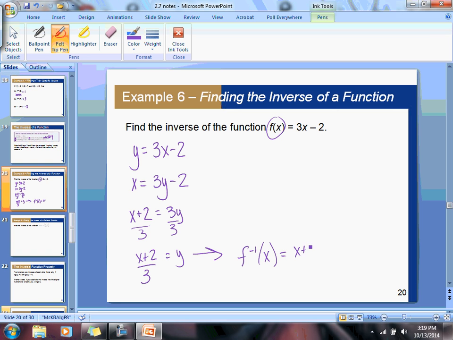So x plus 2 over 3. So again, instead of just leaving this as a y, I'm going to replace it with f of x, kind of like what we did up here. We changed the f of x to a y, but now that this is my inverse, I have to use the f to the negative 1. Okay, so the original function was 3x minus 2. To completely undo that, we want to add the 2 and divide by 3. Should make sense. To undo subtraction, we add, and to undo multiplication, we divide.